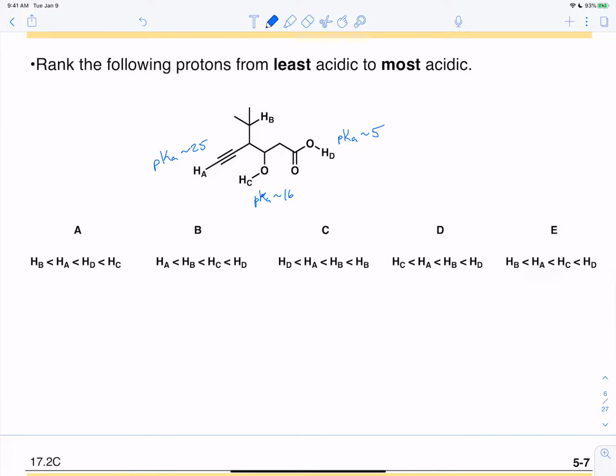And really the only one we do not know or have designated in our memory bank, at least that I've requested, would be HB. And this is just a normal CH bond. And so I would hope you could imagine that deprotonating this hydrogen, making a tertiary anion, is going to be highly unstable, particularly relative to the conjugate bases of a carboxylic acid, which allows the electron density to flow between two oxygen atoms. Oxygens are very electronegative. The oxygen of the alkoxide would also be much better at stabilizing.